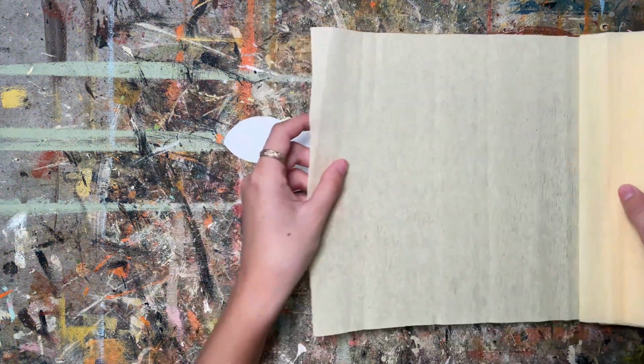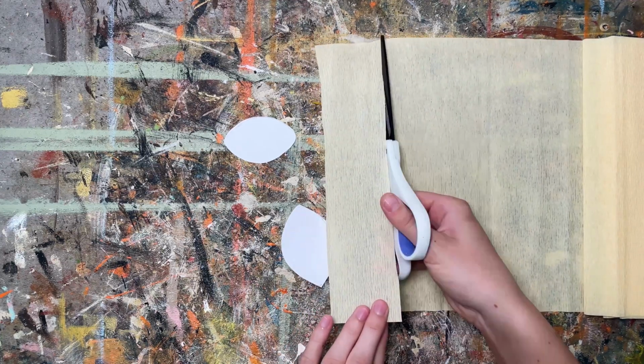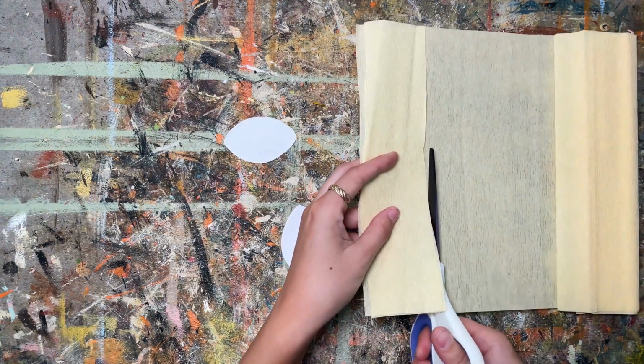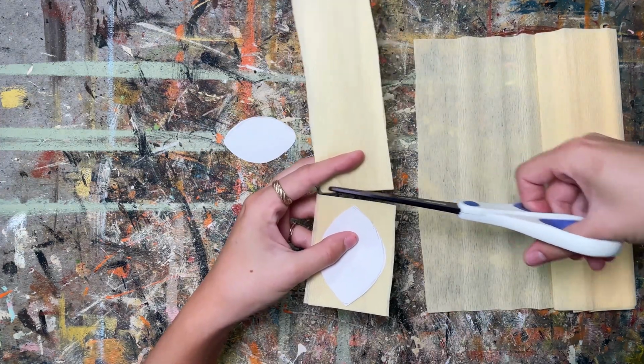I then laid out some light yellow crepe paper and I'm measuring it to the length of my petal, and I'm cutting a bunch of strips of this. I love making these flowers because you can make a bunch at once. I'm going to stack these strips on top of each other. You can do as many as you want. I'm just making 1 flower for now, so I did 2.